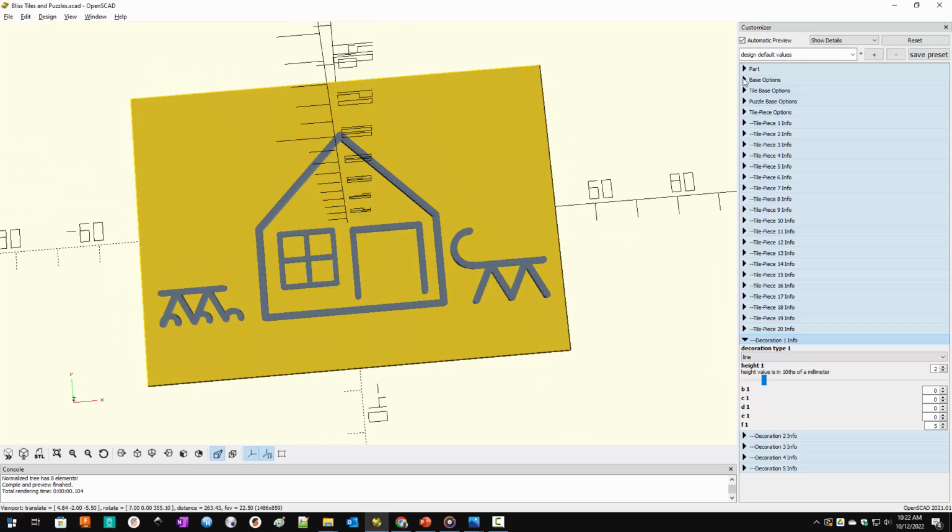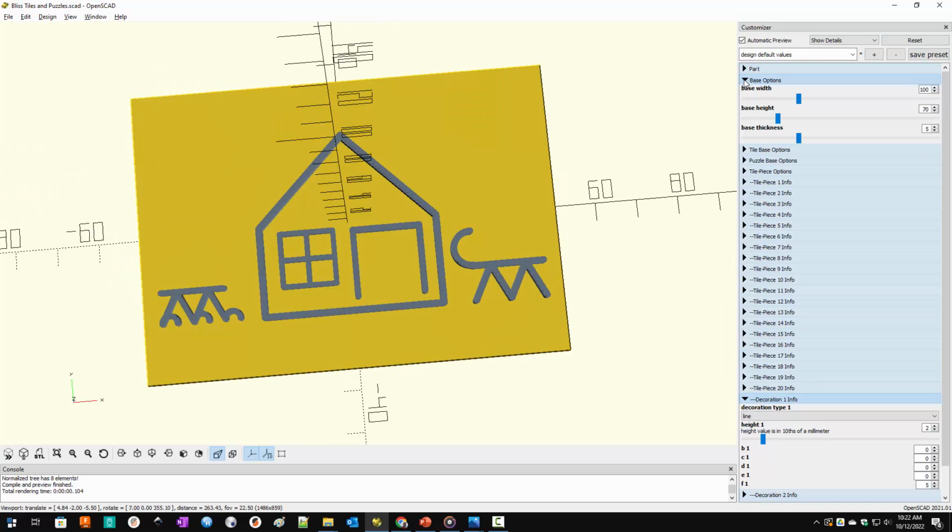And I know that my base is 70 millimeters tall and 100 millimeters wide. So over here is -50 and +50, +35 and -35. So if I want to start over here close to the edge, I want to be around -50 for the starting point.